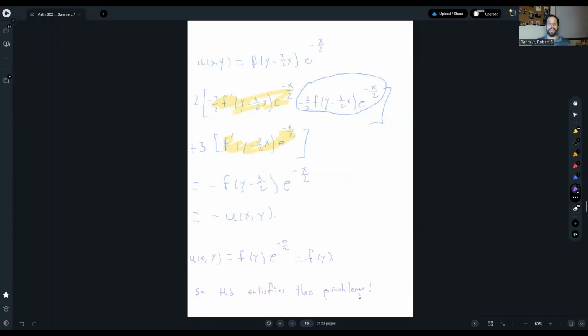Okay, that was it. Again, there's a very new thing going on in this problem, where the solution is not constant along the characteristics. A little more interesting, but again, very similar pattern to how we've seen the more simple problems.